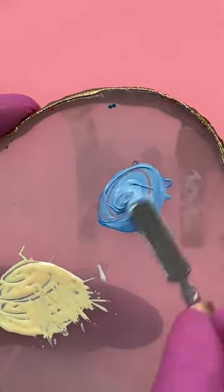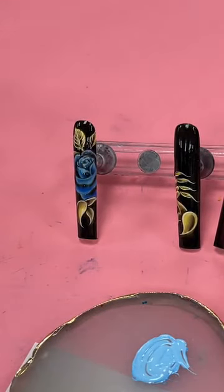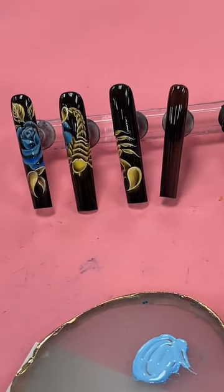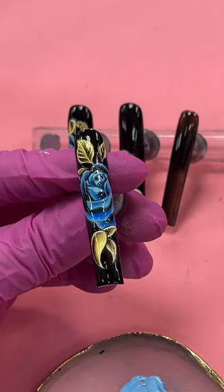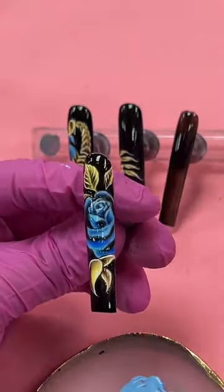I want this to be very, very light. Lighter. Mm-hmm. Pastel-y. Yeah. Okay. Now this. Let's shade this blue. Okay, well, we should start right in here and enhance all these details.